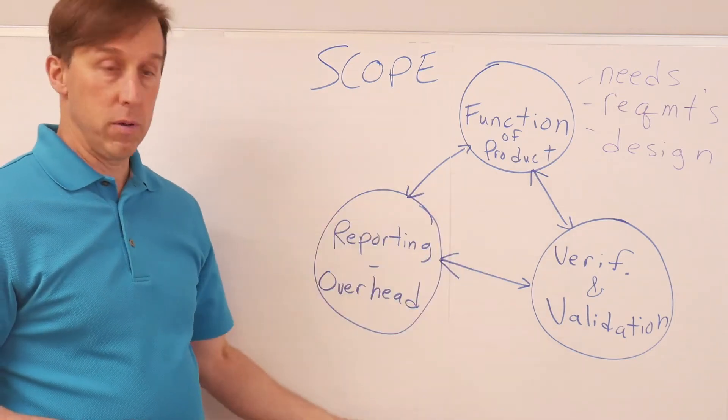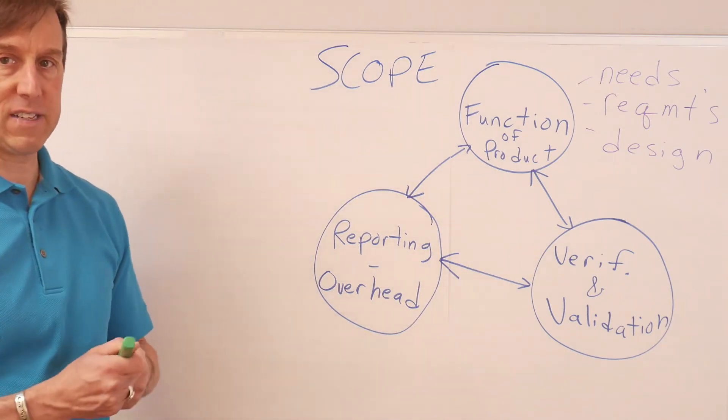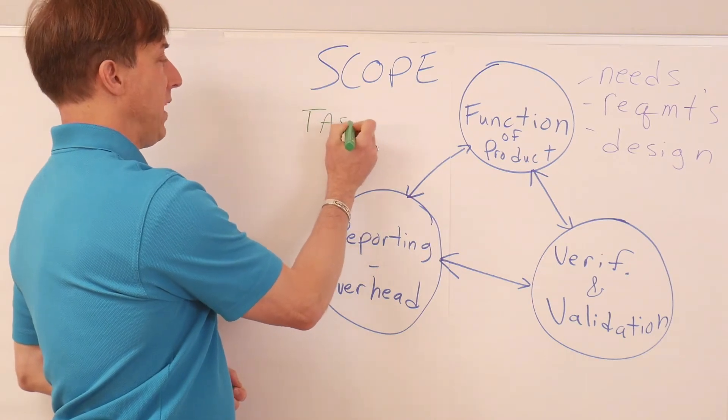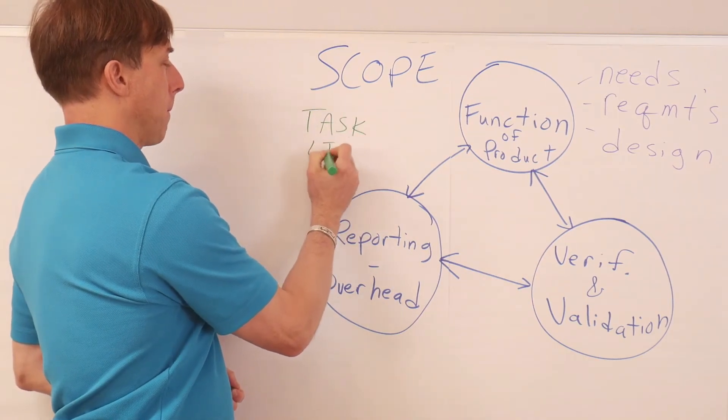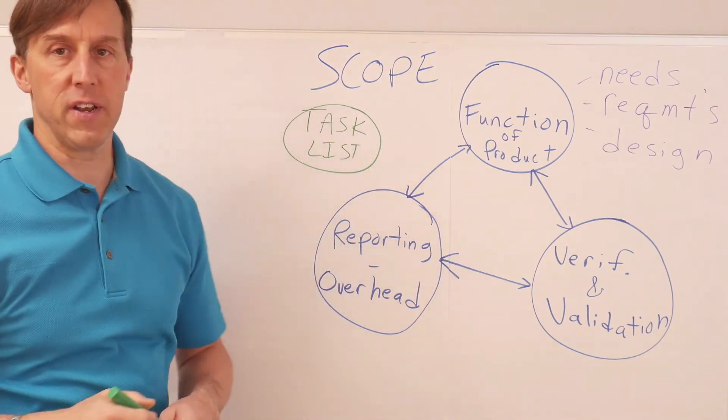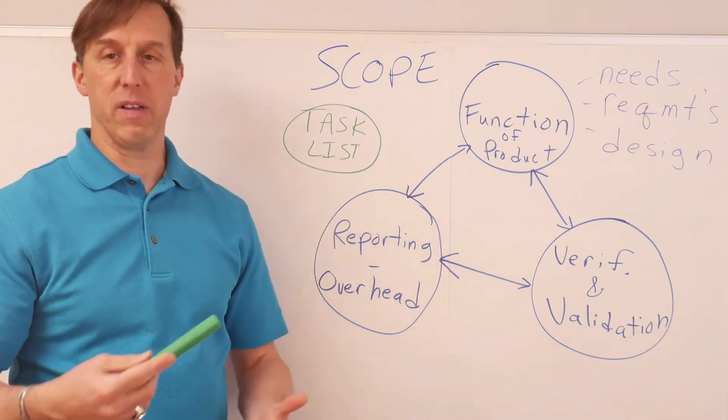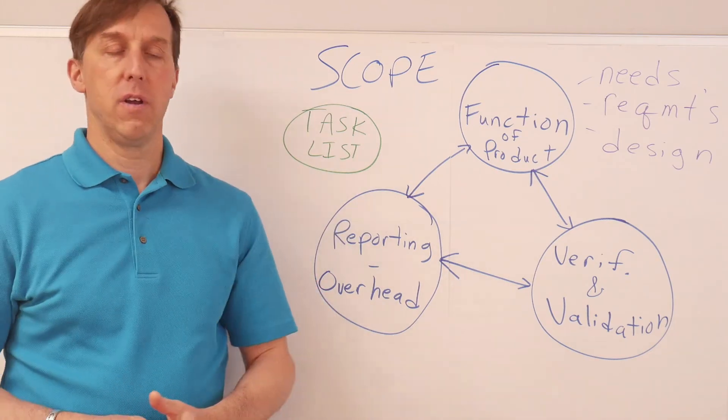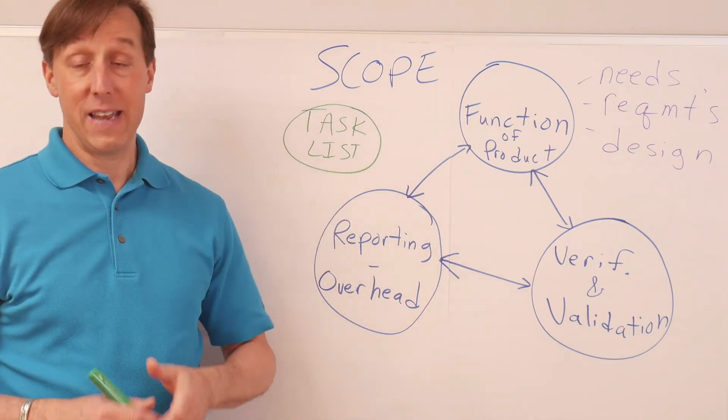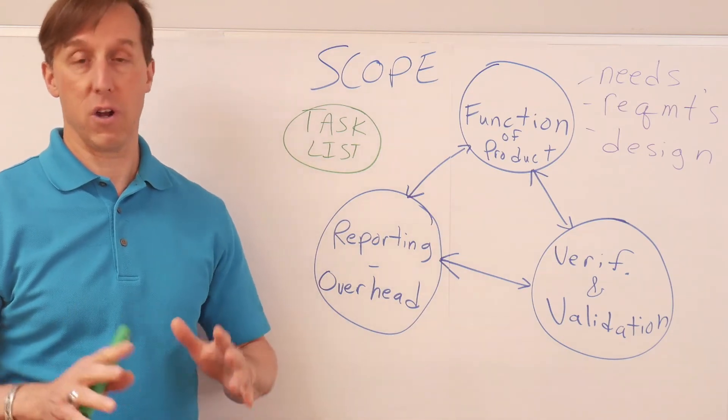Now at the end of all this scope, the point is to get the master task list. Once we know all the activities we need to do, now all of a sudden we can start time estimating the tasks on the list. And once we estimate time, then we can estimate labor, figure out who we need to bring on board for given tasks. Now we're starting to estimate costs. And labor could be the most tricky part for cost estimation.